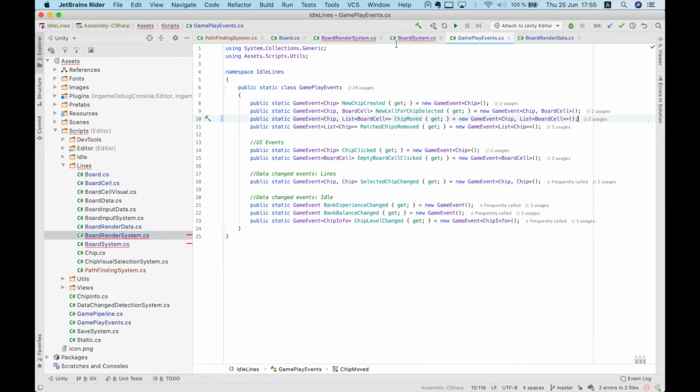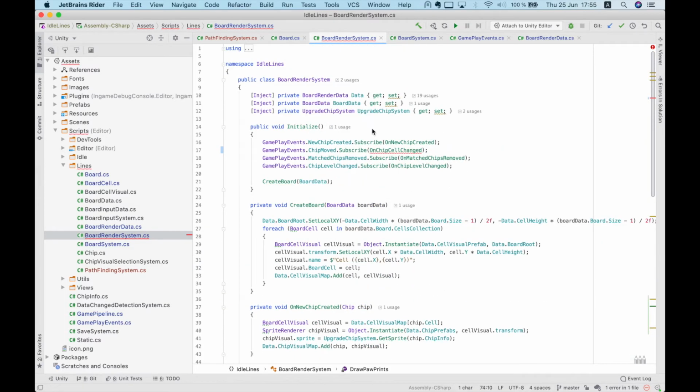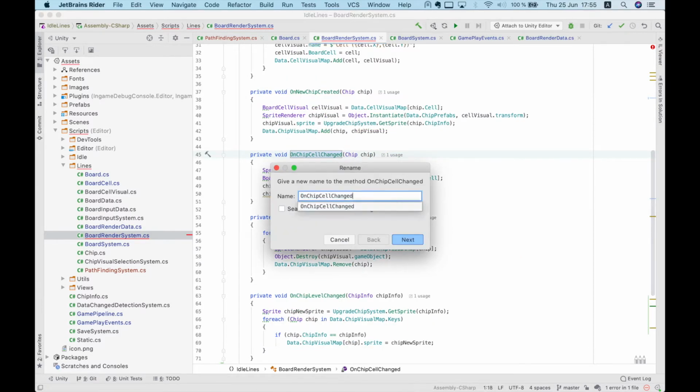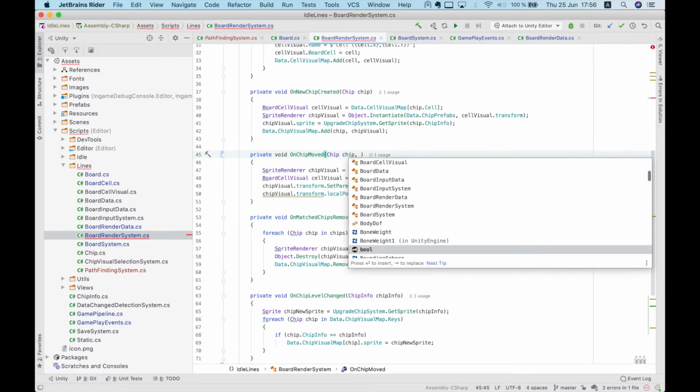Chip moved, and now board system should path the chip and path. Try this, publish this event, and path the additional data with path, and the board render system subscribe to this chip moved event. Let's rename handler and chip moved, and there will be additional data.